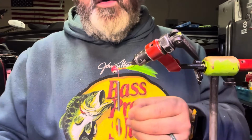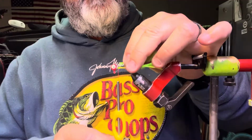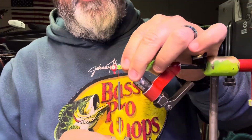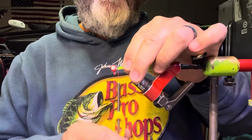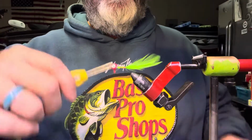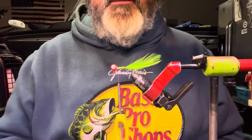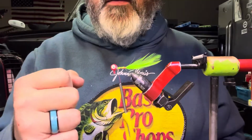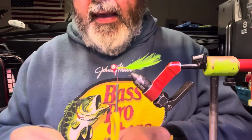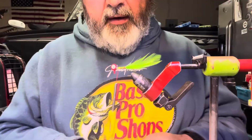All right, so we're going to go with the next one. We're going to put another one right there. We're going to make it just a little bit longer. When you put your feathers on, go all the way to the head. Butt that feather up against the head. But I think a lot of people are bringing that feather down here and they're just wrapping it. So there we go. And honestly, if the crappie are feeding hard, they're gonna just engulf that jig. If you get into those days where the crappie are picky, you're feeling them barely nipping on the tail, that's all they're doing. They're nipping on the end of that tail.